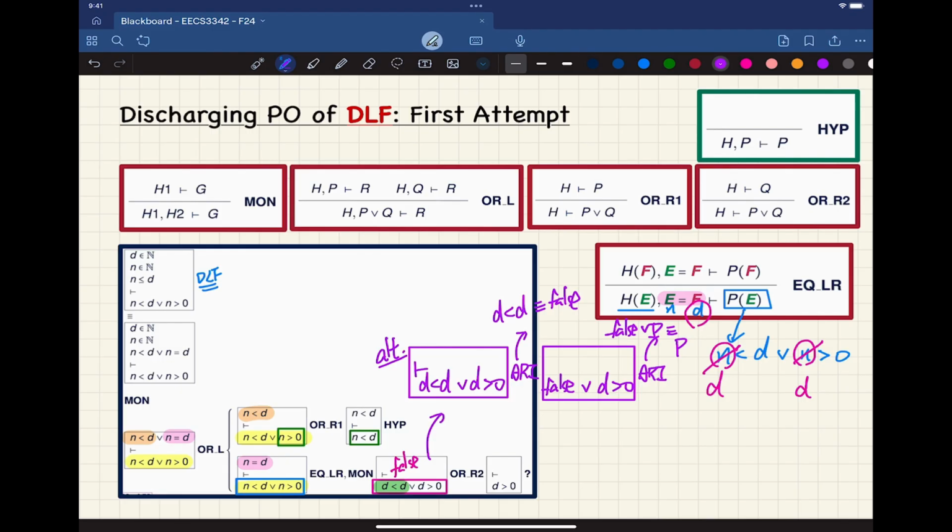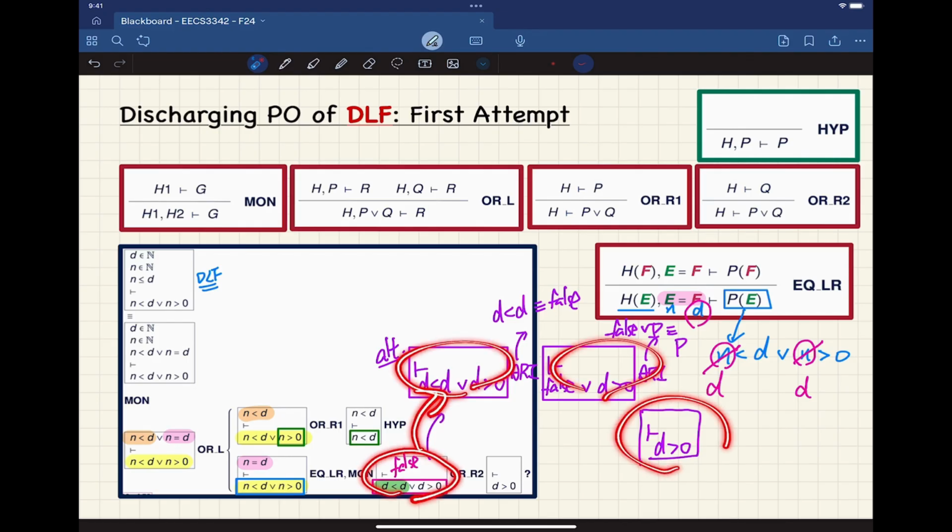Effectively the same. After this, it's going to be just D larger than 0. So from here, you can either go for this route over here, and it can end up being here, or you can simply go for OR2, which will end up being here. Either way, both work. But now we have some problem. The initial proof about deadlock freedom will lead us to D larger than 0. This turns out to be unprovable, because I simply have no other hypothesis to really support this.